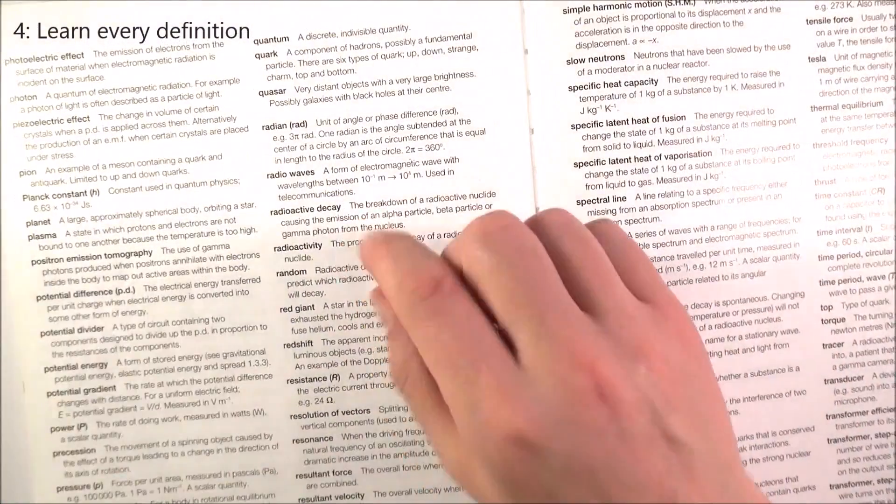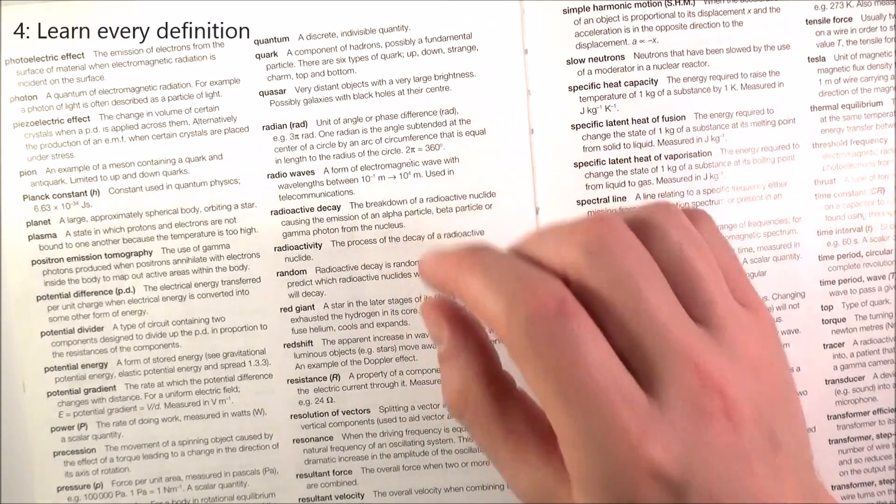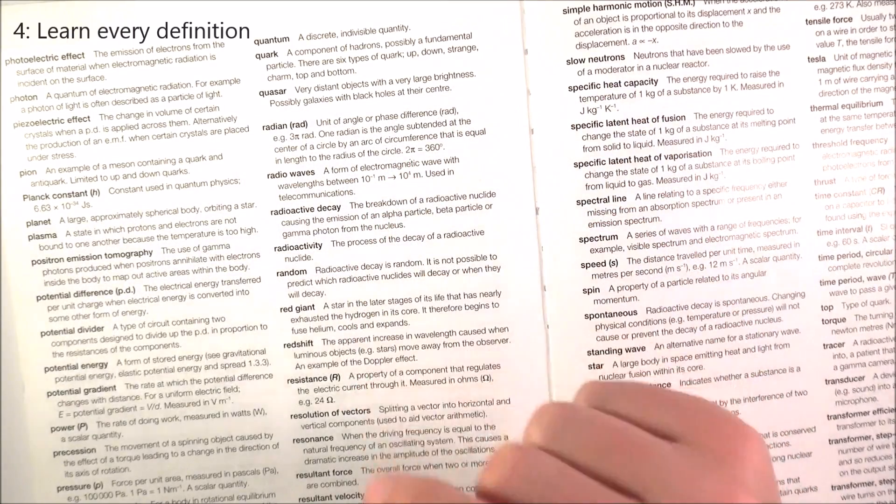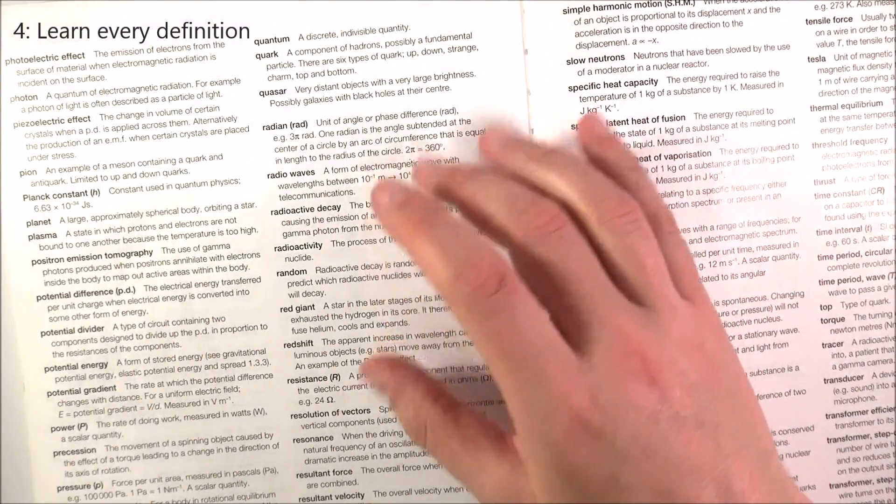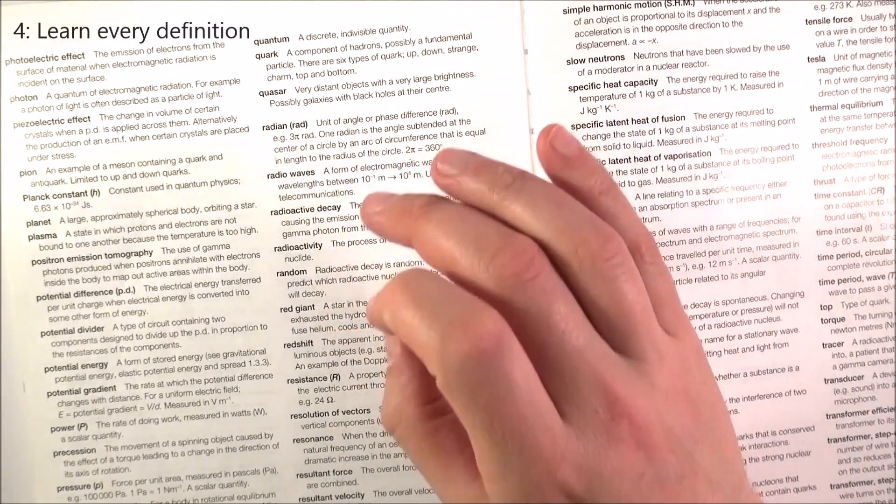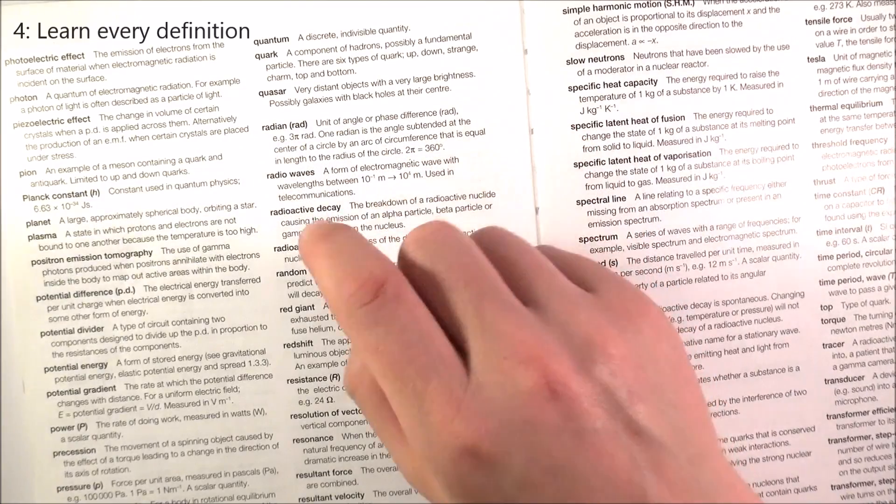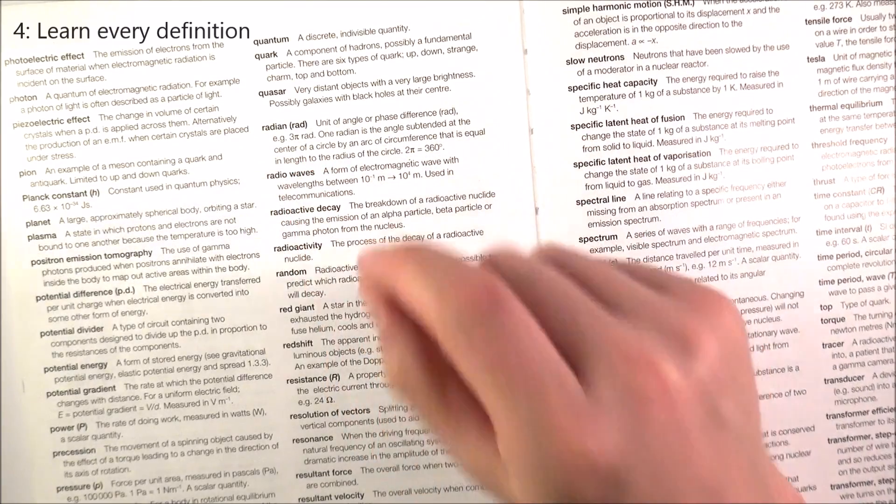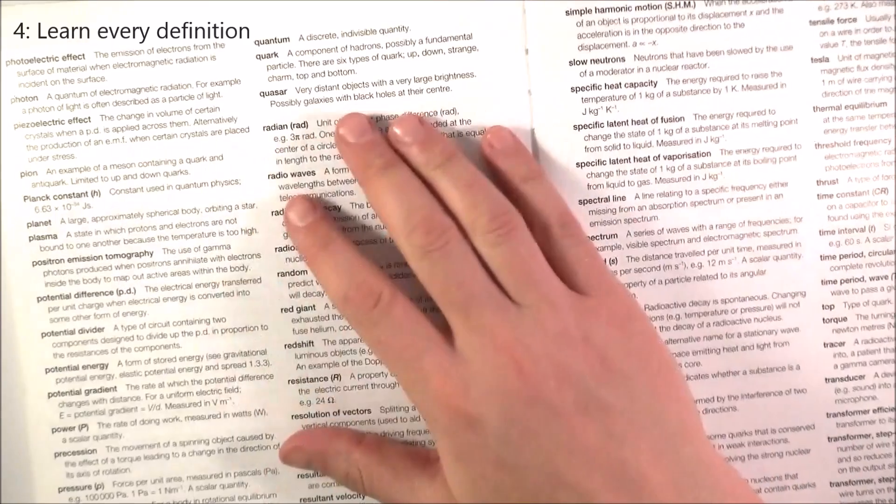Number four are the definitions. Find out from the specification exactly which definitions you need to know and get them word perfect in as few words as possible. There's absolutely no excuse to get any of these wrong. There's only probably 20 or 30 definitions for each exam. If a four-year-old child can learn a nursery rhyme, why can't you learn some of these definitions? This is pure basic rote learning. Find the definitions you need to know, write them out, and learn them. Absolutely no excuses.